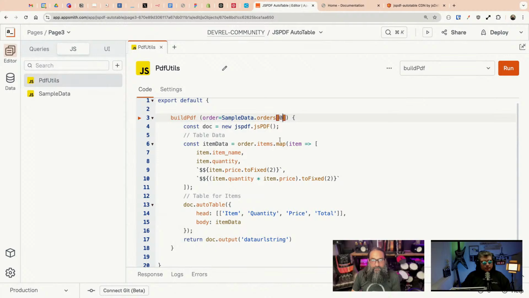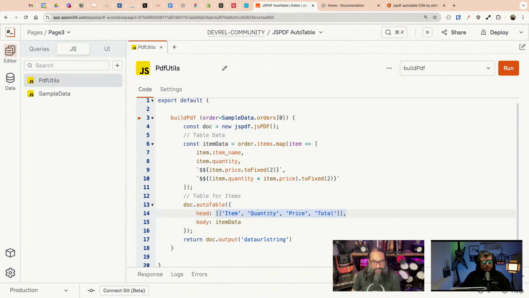And so then let's see here, I'm creating an array, and the way that AutoTable expects the data, it's a 2D array. So the headers, this is one array, and then inside of it is another array with the header names. And then row 2 should be another array with an array of the values inside of it, right? So it's a 2D array, and for the header, you only have one row. So I'm just building this one manually with a 2D array of double square brackets.